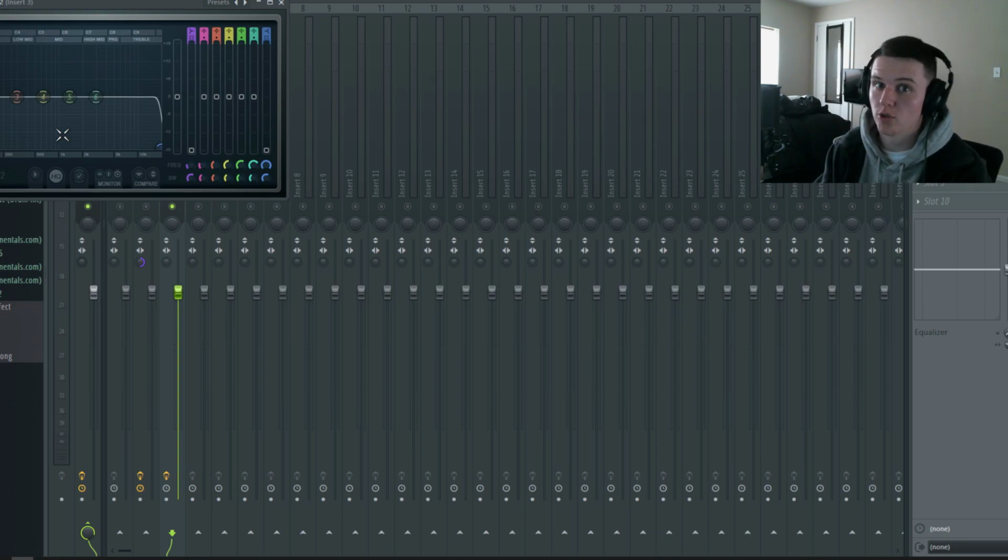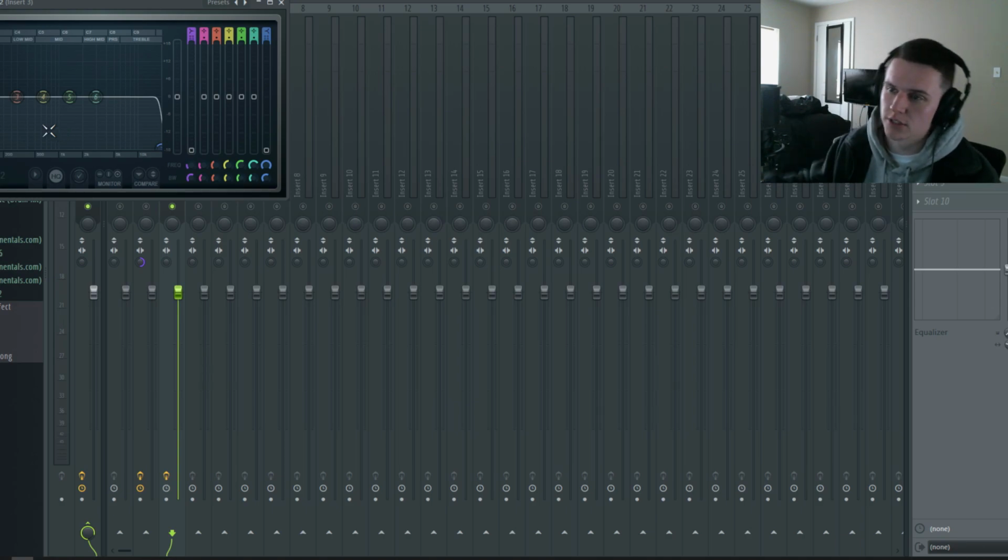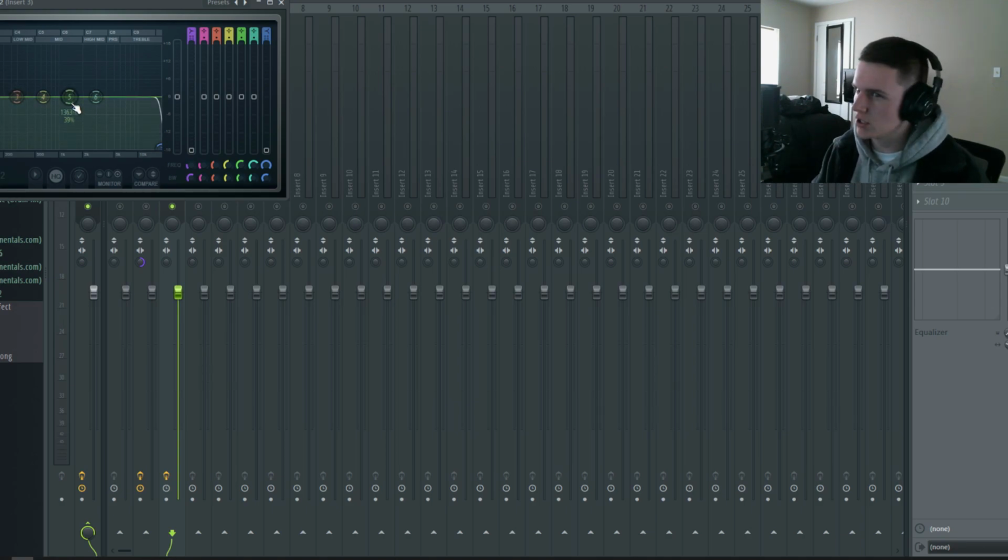But as far as the ad-libs and background vocals go, I usually don't go too far in depth because usually they're lower in volume, so they're more for texturizing. So sometimes it's not necessary to do all the other steps that you have to do for the main vocals because the main vocals are in your face, whereas these are more just kind of in the background to texturize. So we're just going to do kind of the same thing, but we're not going to do everything.